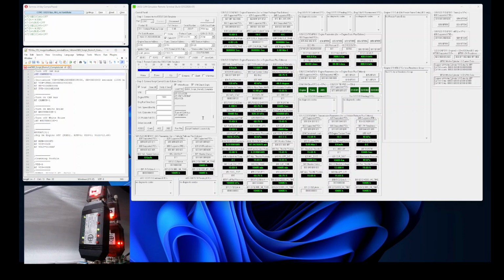Whenever the script ends, it will show you script finished successfully. That's the status. And because we have AT CAN bus equals 0 here, now the CAN bus is off.